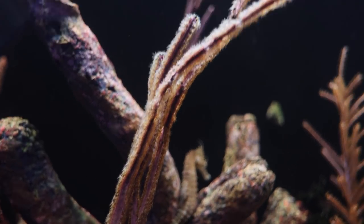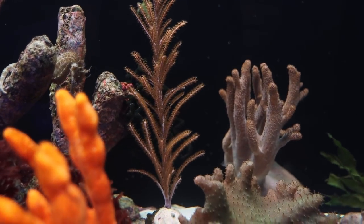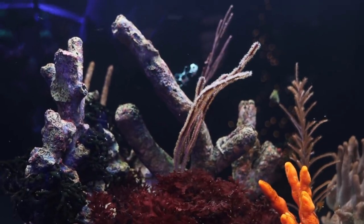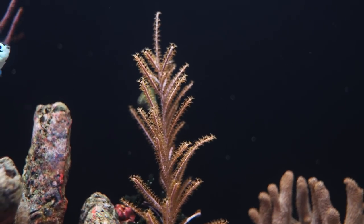By the way, guys, I'm going to try to do a whole bunch of B-roll after this to show you guys. Okay, now there's two more purple Gorgonians. One of them is, I think, a candelabra, and one is a sea whip. I don't know which is which, but let's look at this one first. I've also had this one for a long time.